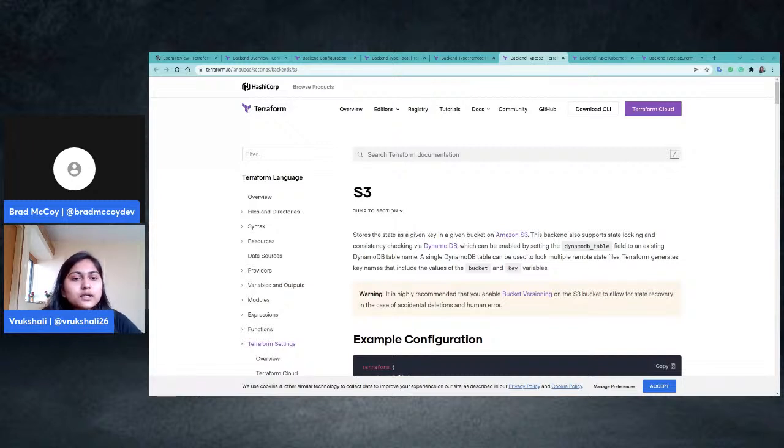So now you have seen the local backend. Now let's try the S3 backend.